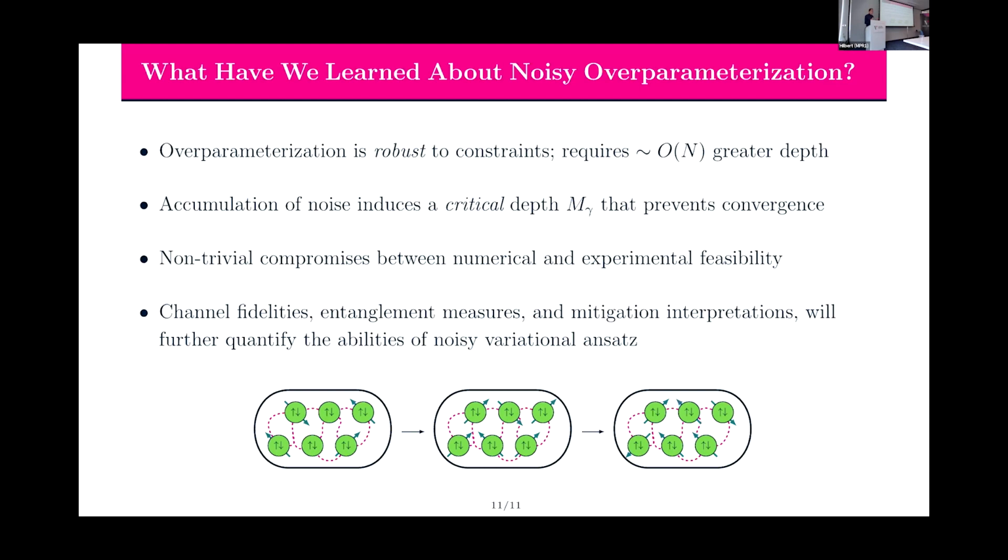And we could look at different things. We could look directly at these channel fidelities instead of these state or unitary fidelities. We could look at entanglement measures, like the measurement-induced phase transitions, which is maybe a similar phenomenon. This noise could be interpreted as something like that. And then you could also think about what it means for these parameterized systems, without any explicit error correction or any decoding or encoding of states, to mitigate these errors in some sense. So yeah, I'm happy to talk about anything else more. Thank you.